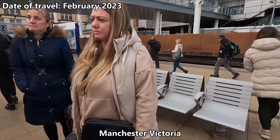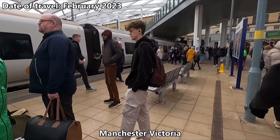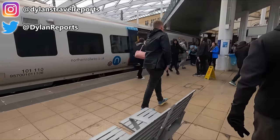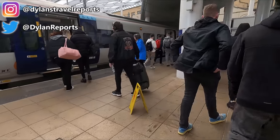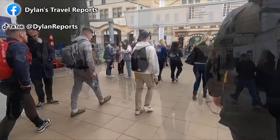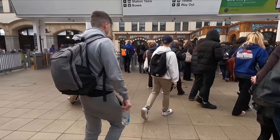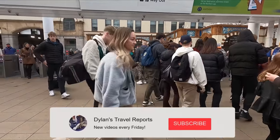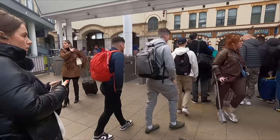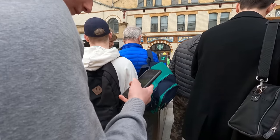Hello and a very good morning from Manchester where I've just arrived at Victoria Station on an absolutely rammed Northern service. Got something a little different for you today — I now need to get to Manchester Airport to catch my flight this afternoon. However, engineering works mean that the trains to the airport unfortunately aren't running today. Not much fancy in trying my luck with the rail replacement buses, so I thought this was finally a good excuse to see what it's like to take one of Manchester's Metrolink trams to the airport.